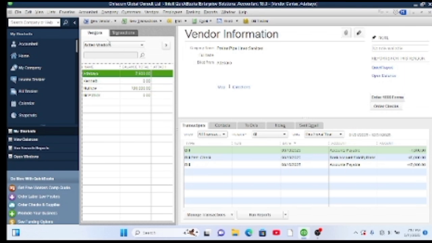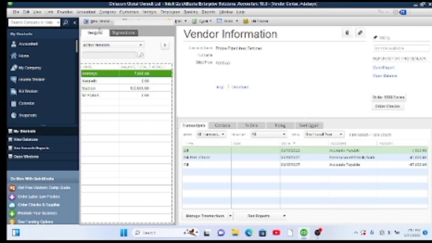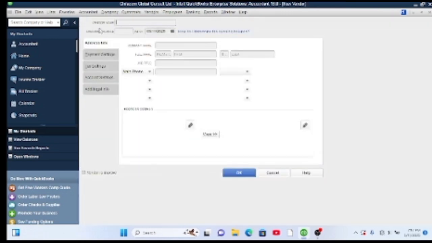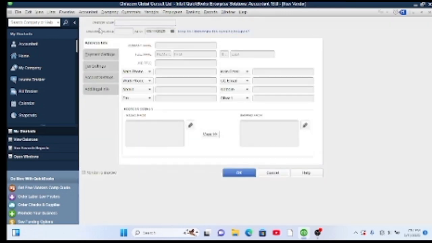If you want to enter a new vendor, you see the icon here on this taskbar, New Vendor. You click on it. That means you are going to maintain a new vendor. You are going to create a name for a new vendor. Let's assume here we have a new vendor in the name of Get Enterprise.